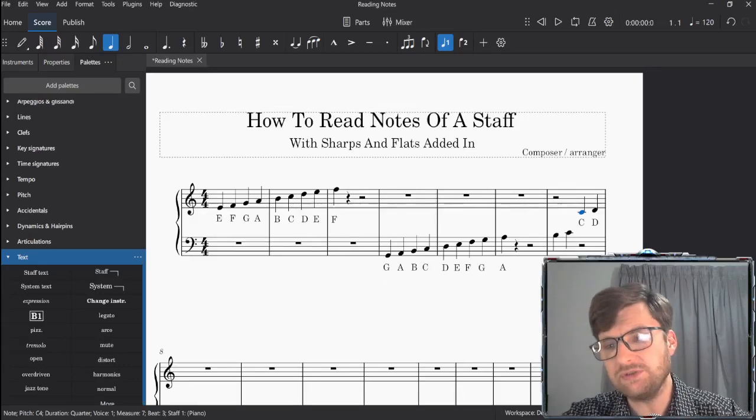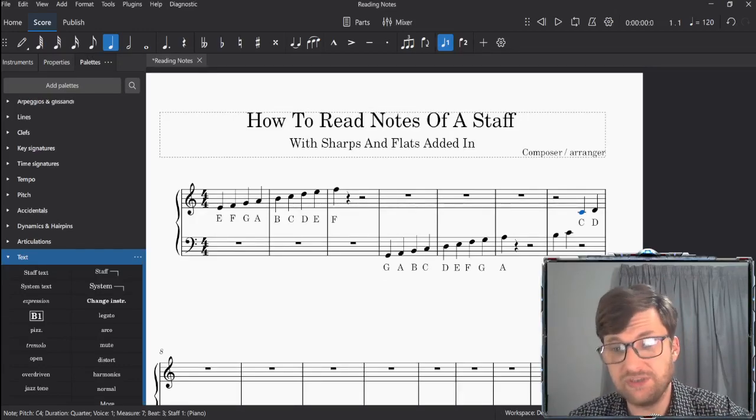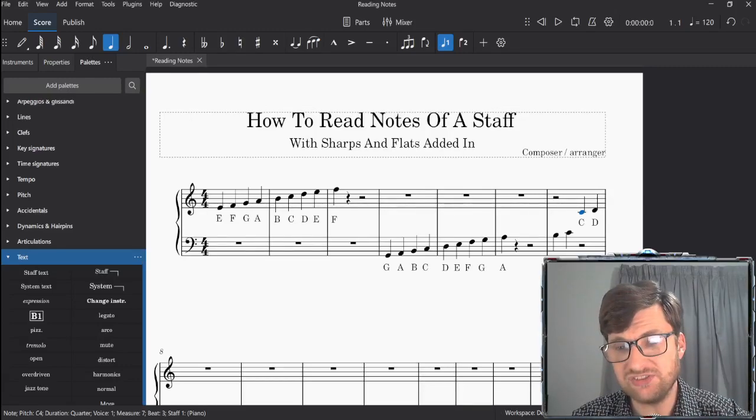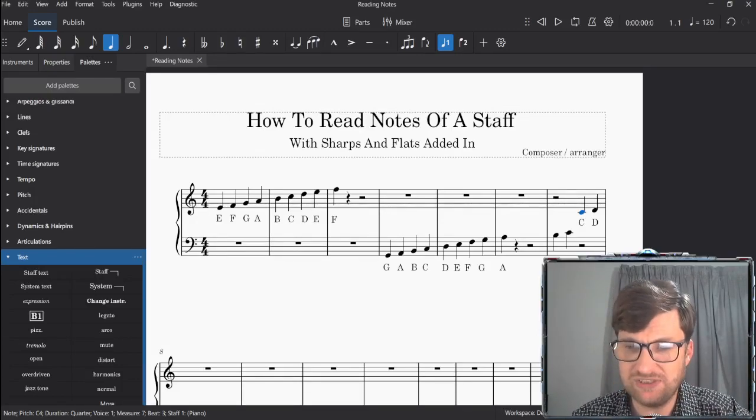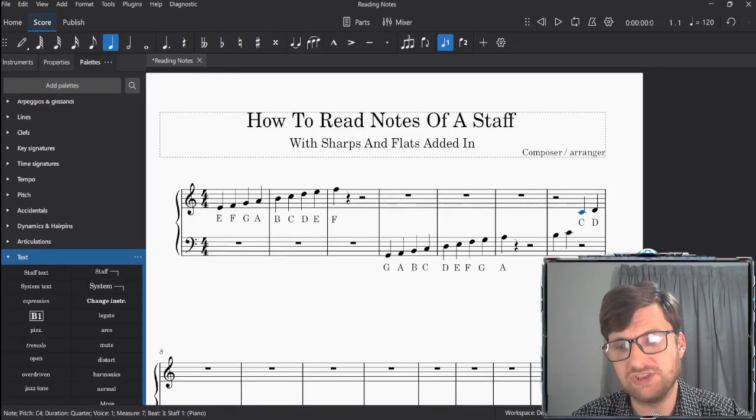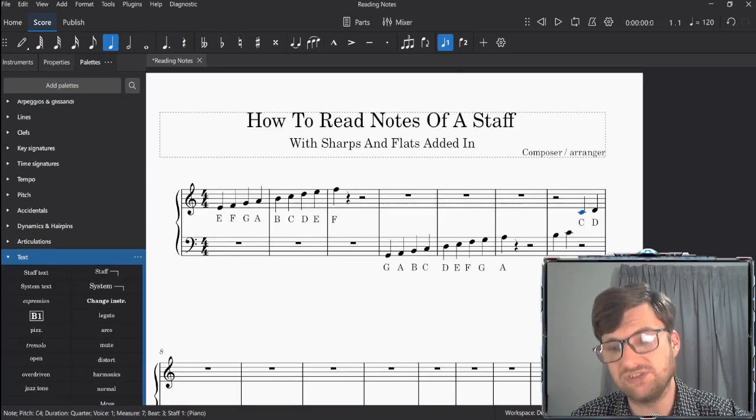Now you can put notes off the staff. If I put a note below the first line of the treble staff, it would be a D, and one below that, which we draw a line through to show its position, that would be a C. Now that C is actually the same note as the C above the bass staff. So you can see we have B and then C, and both C's sound exactly the same because they represent the same notes. This is why note positions are different between the treble staff and the bass staff.